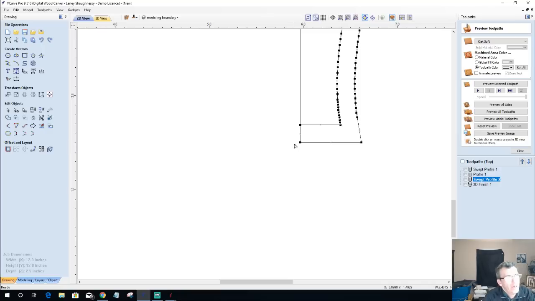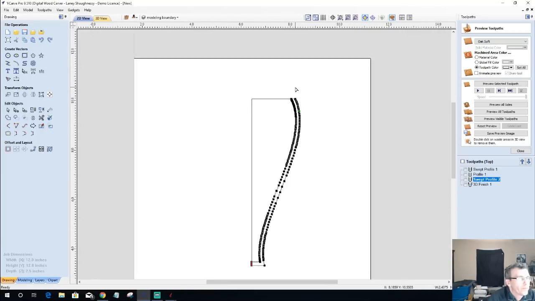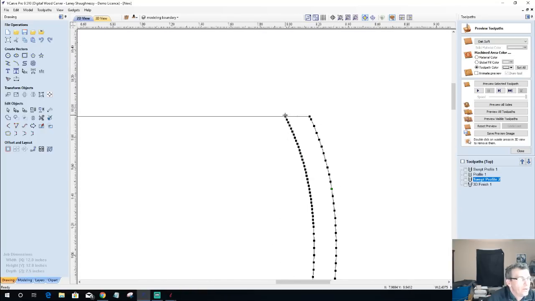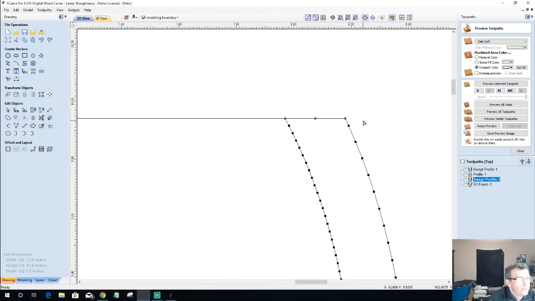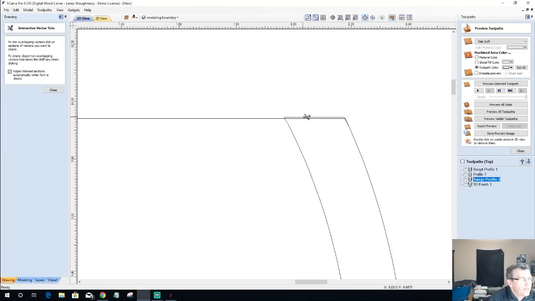These two nodes here, I'm just going to bounce out a little bit. These two nodes here, I'm going to bounce up a little bit. That way, I can trim that line away.